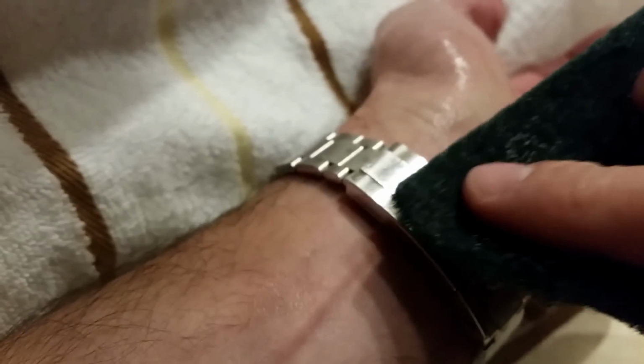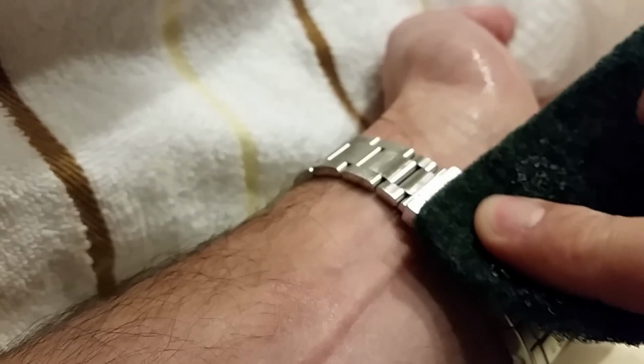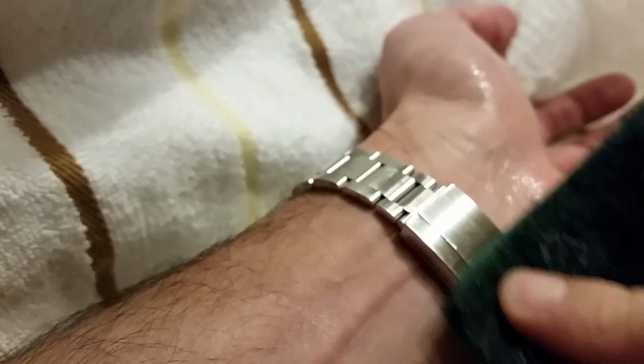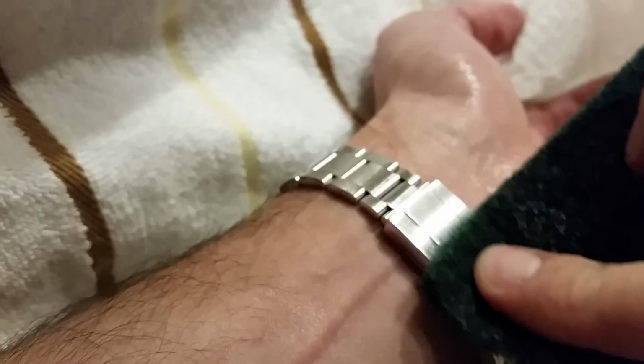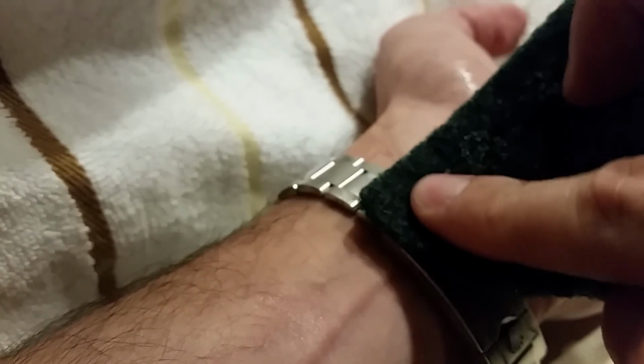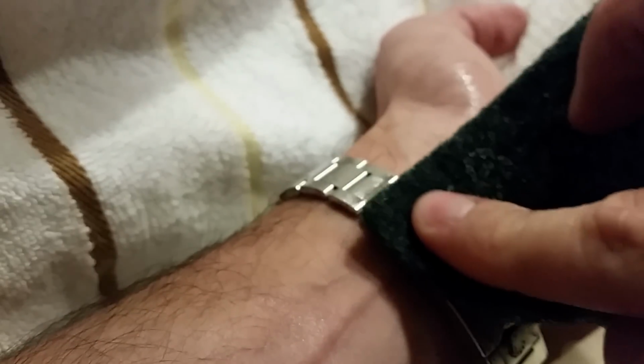It does take a little time, because you are going to want to go as close as you can to the grain as you could possibly go. And I'm only going to go in one direction. You're just going to stay, like I said, as close as you can. You can go through the trouble of taking off the bracelet. I really just don't feel like doing that because I'm a little bit on the lazy side. But this will do the job just as fine.